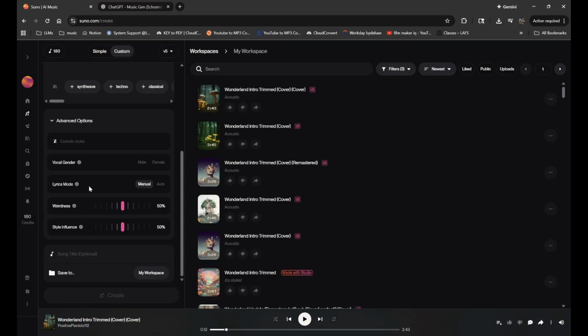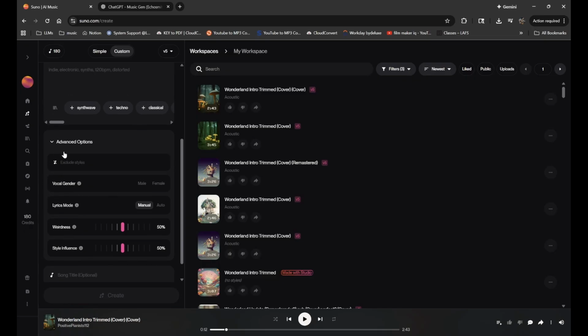Advanced options. So here you can have, these are called negative prompts. Back in the day, you would have to do stuff like you would write offbeat. So because it's negating the offbeat, it will make an onbeat because it's basically the opposite. But nowadays, I don't even use this. You don't need to do anything like that. This is basically to tell it what not to do.